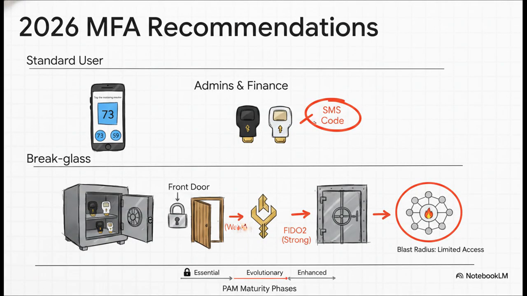To actually combat this specific threat, let's look at Knox Cloud's concrete 2026 MFA recommendations. For every single standard user in your organization, the absolute baseline has to be an authenticator app with a passkey and number matching enabled. Number matching forces the user to type a 2-digit code shown on their computer screen into their phone. That simple step completely breaks that blind 2 a.m. approve reflex.